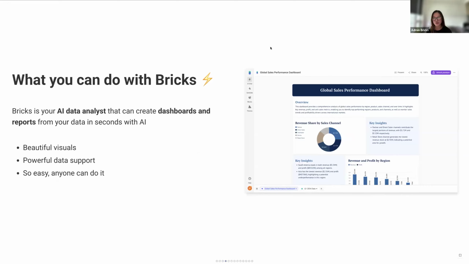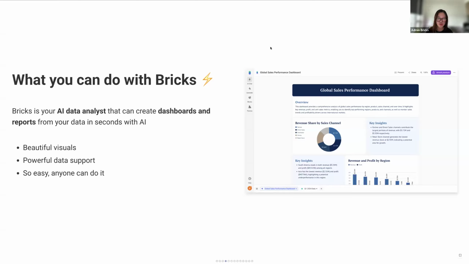Just to give you some insight into Bricks, especially for those who haven't interacted with Bricks before, Bricks essentially is your AI data analyst tool that can help you create dashboards and reports from your data set in seconds with Bricks AI. If you're already in the data visualization and analysis space, you might have used tools like Power BI or Tableau, or you have some raw data in a spreadsheet using Excel. Those kinds of tools have a very steep learning curve. They might be a little bit more complex. And even after creating dashboards and reports, you might need to transfer that over to a design platform like Canva to polish and refine it so it's presentable. Essentially, Bricks is all of these different tools all in one, and we make it super easy for you, without that steep learning curve, to get a dashboard up and running pretty quickly.